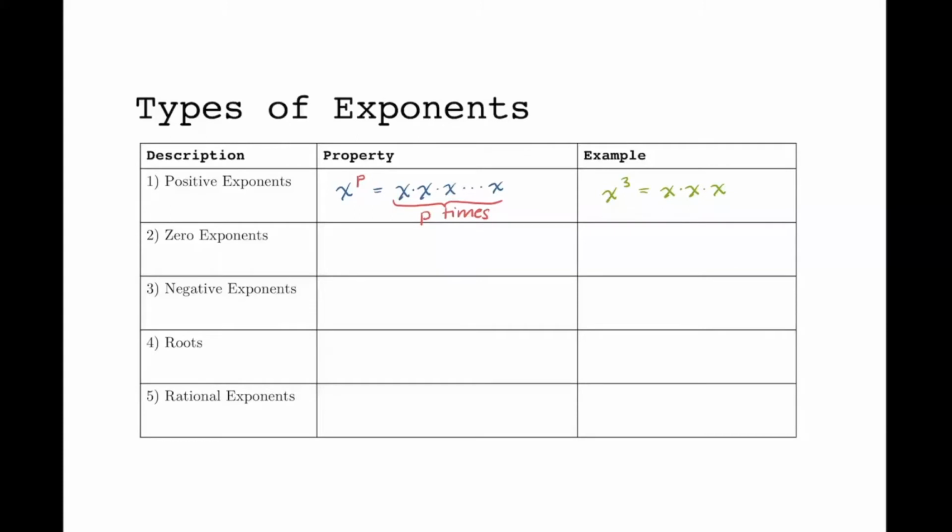A zero exponent is probably the easiest exponent to raise anything to. If you have anything, I'll use x for that anything, raised to the 0 power, and 0 is not considered a positive or negative number, it is the only number without a sign, this is just always equal to 1. The only thing we have to note is that we can't have x equal to 0, because 0 to the 0 power is actually called an indeterminate form, and who knows if it's 0 or 1. We won't talk about that, but that is something that we need to consider.